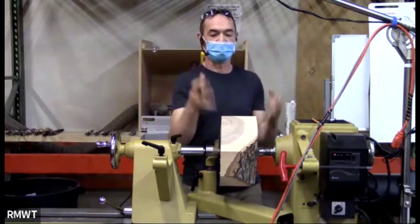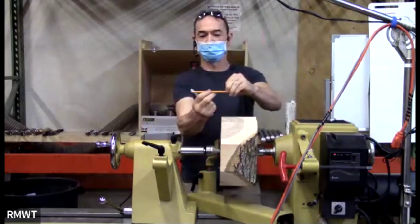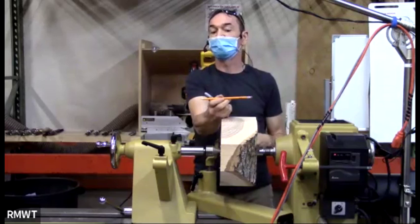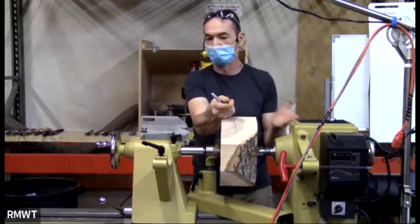Spindle turning is simply anytime the grain is running the length of the bed, which is, you know, a pencil, a pen blank, a balustrade. So when the grain is running this way, it is spindle turning. When we spin it this way, in general, it's bowl turning, face plate work, whatever you want to call it. But this is where we have a different kind of wood turning technique.